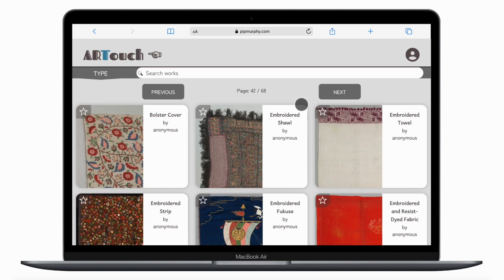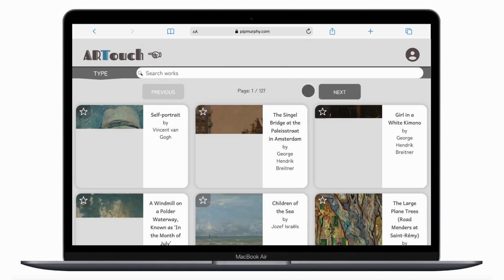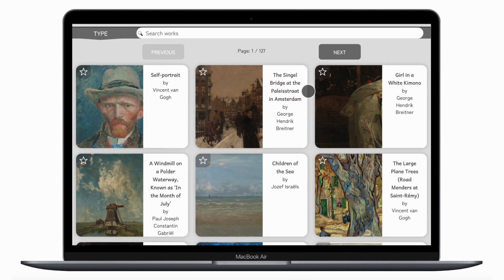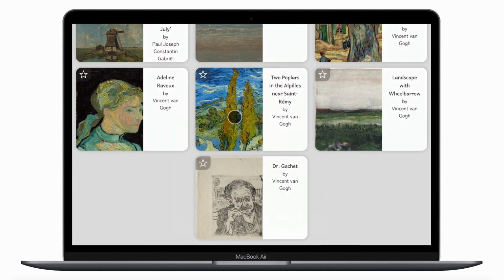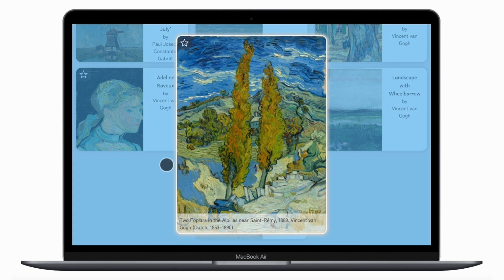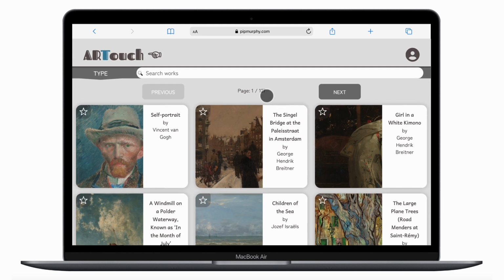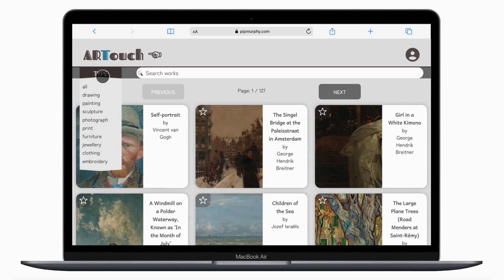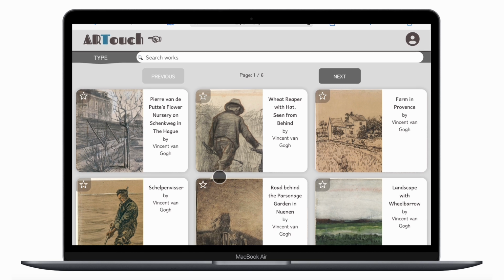You can enter any word or term you like into the search bar and simply press enter to search. For example, here we're searching for works by or related to Van Gogh, or Goho in Japanese, or Van Gogh in Dutch, I believe. Please feel free to correct me if I'm wrong. After entering your search term, you can narrow the results down even further using the previously mentioned categories. For example, drawings related to Van Gogh, Goho, Van Gogh.